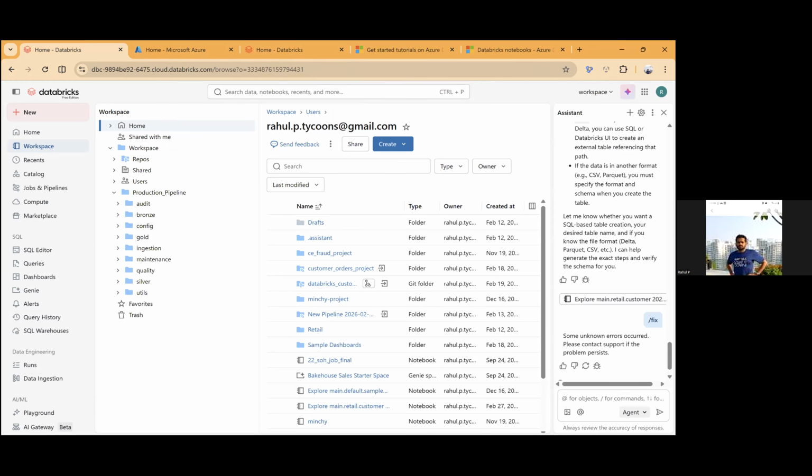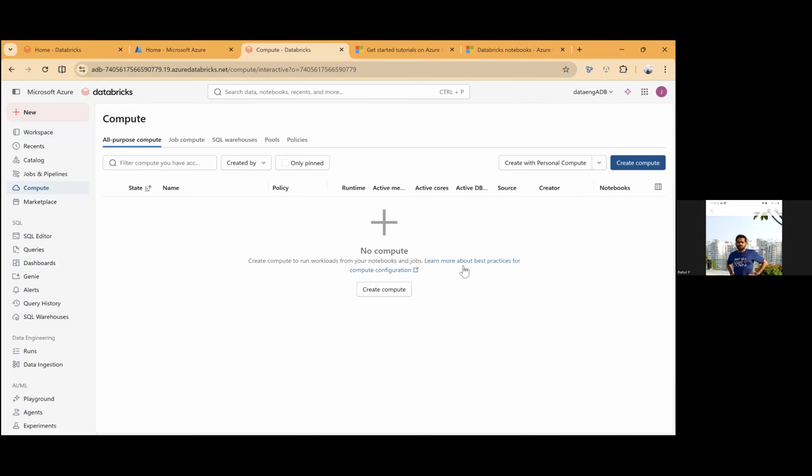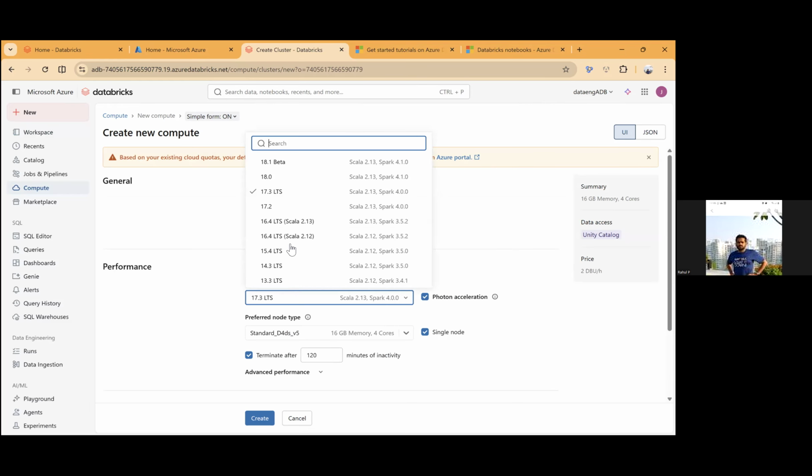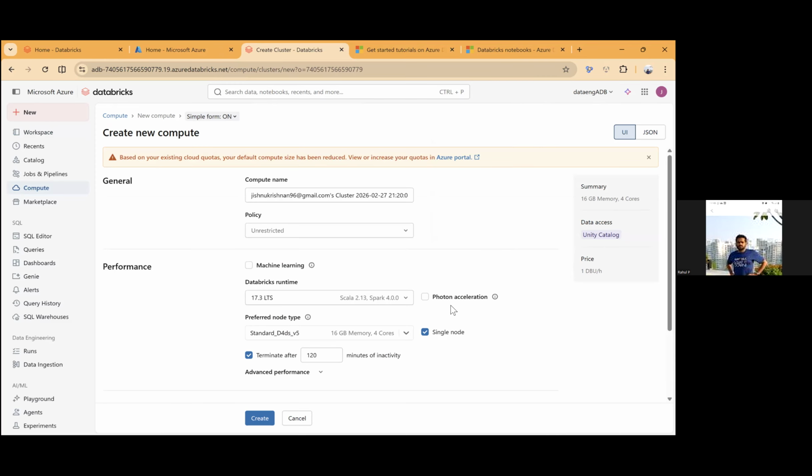They will have this billing info also, where it says how much gets charged. It all depends on what kind of cluster. Let's say we go for a single node. I'm not choosing Photon.